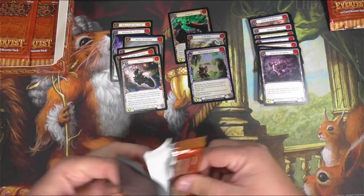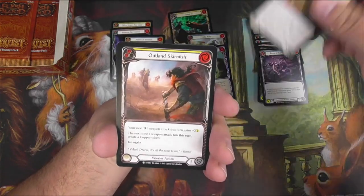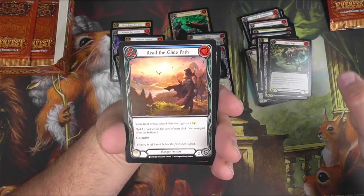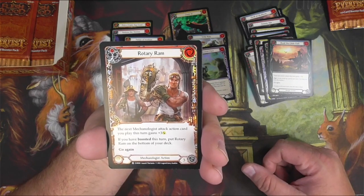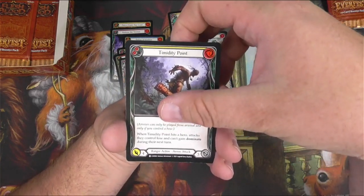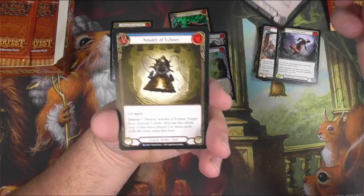Fun stuff. I will try to do a little report at the end if I manage to pull something really decent. So we got Wax On, Outland. These are some copies of the commons I've already gotten. Read the Glide Path. Rotary Ram. Very cool. This is kind of like a Kaladesh plane. You got some mecha stuff going on there. Timidity Point. And then a common foil Timidity Point.